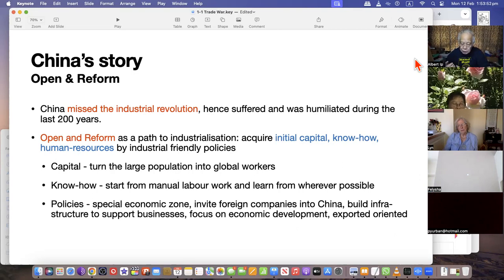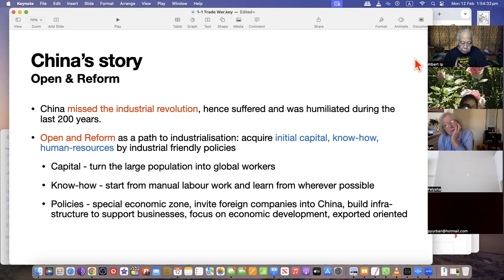So in terms of capital, at that time, China is very poor. So how can we get the first pool of capital? Well, by mobilizing the huge population, producing cheap handicraft style of goods to make the first lot of capital. So the only way China can do is release its workforce into the global market and become the global manufacturing hub.